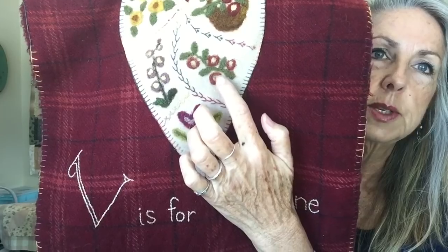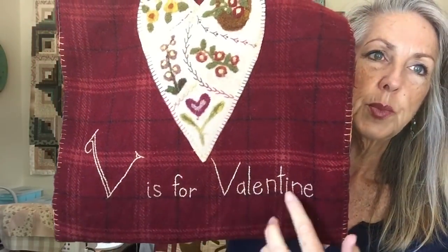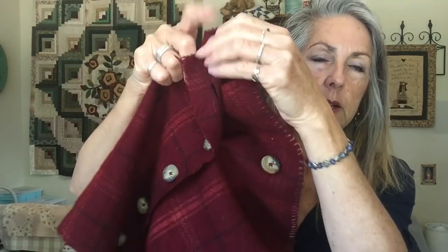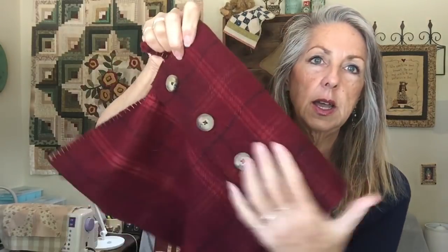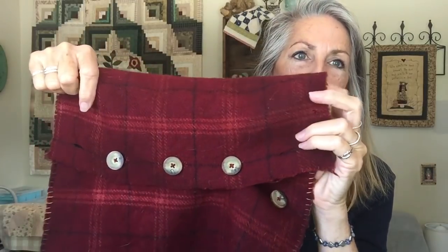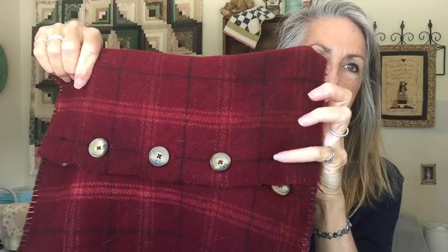Let's see, this was in my cupboard. So it kind of pulls out a little bit, but that's just the nature of it. This is embroidery, and then I just simply did, what did I do? Oh, and look at it, it got a little moth-eaten there. But I just did a blanket stitch down the edge, and actually I could tell because I have the blanket stitch done on these buttonholes, but I have not even finished. I needed to do more buttons to keep it down, but I need to do the blanket stitch around that, and I'll do a whip stitch on that. But it looks primitive as long as I don't have an infestation with moths.